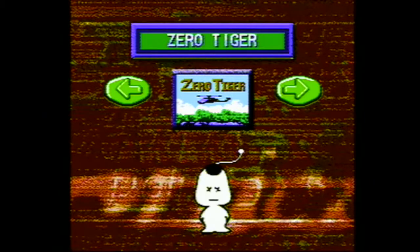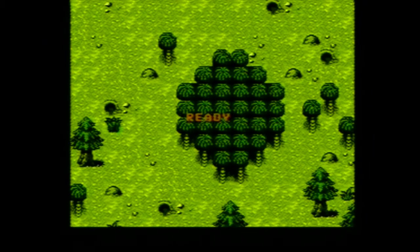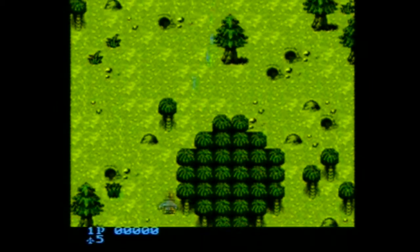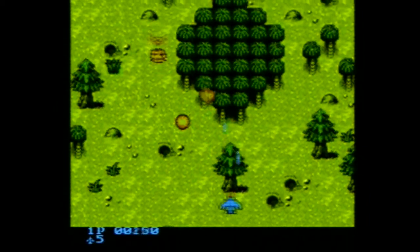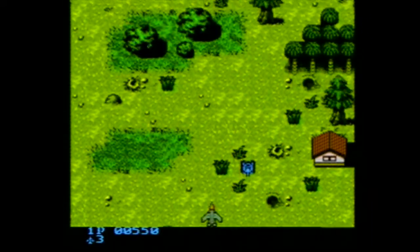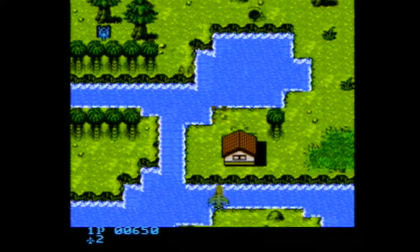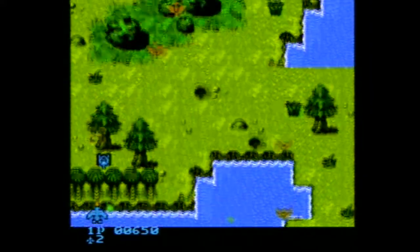Zero Tiger, and this is the last game of the bunch. It's a side-scrolling shooter! Nope, psych! It's top-down. Another Xevious clone. It's, again, okay. It has way too much green. Yet again, you're using the A button to do your primary fire and the B button to drop bombs.